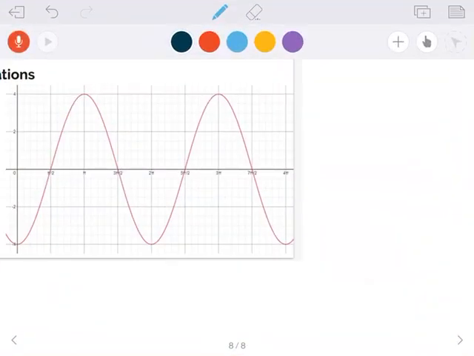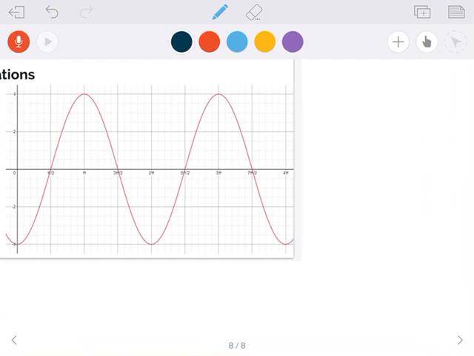Hello, this is Ms. Weimer again, and in this problem we're going to talk about writing an equation when we can look at the graph. And one thing that's significant about writing equations for trig graphs is that there are actually infinitely many right answers. Unfortunately, there are also infinitely many wrong answers, but we're going to talk about a couple of the potential correct answers that you could come up with for this graph.